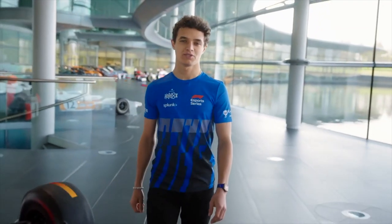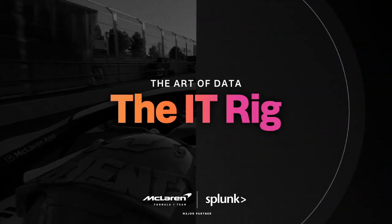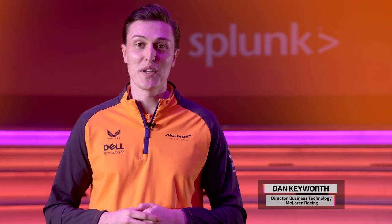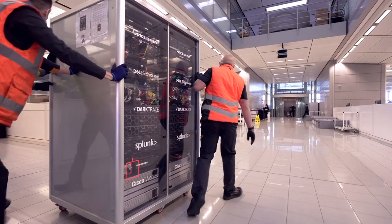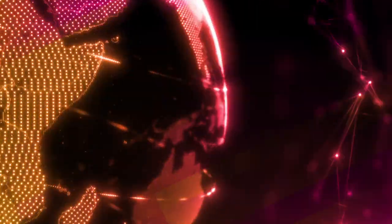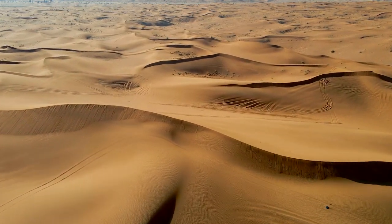Hi, I'm Lando Norris and you're about to experience the art of data. We're here at the McLaren Technology Center in Woking. We've actually had an opportunity to get our hands on the IT rig before it embarks on its journey for the '22 season. It will spend 23 races around the globe in some pretty hostile conditions, everything from the rain in Spa through to the dust and desert in Bahrain.